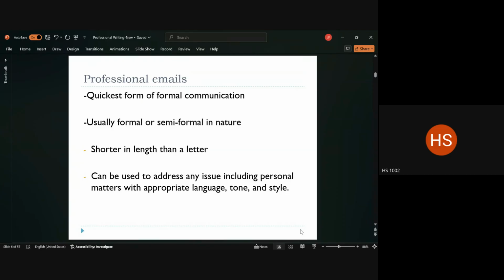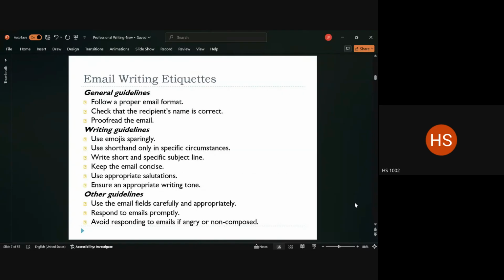So shorter length. This is a reason. Maybe this is one of the practical reasons why you see emails to be quite shorter in length as opposed to a letter, right? So that is more or less the purpose, and the differences that you may cite between a formal letter and an email. But that is okay. These things are not very important. What's more important for us are these, right?